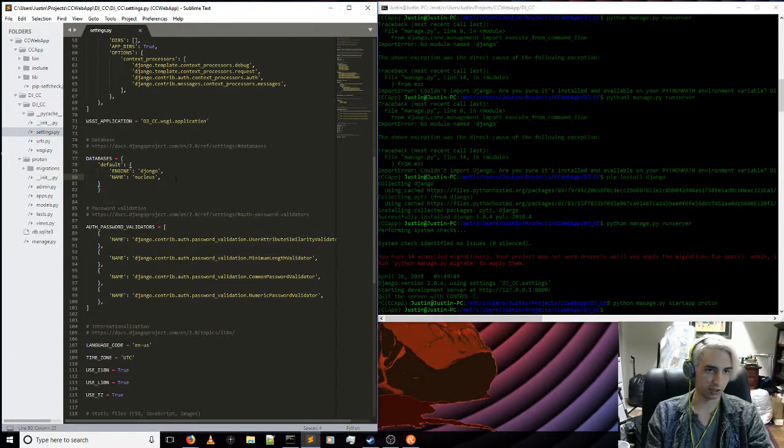I kind of like just Nucleus or Nucleus DB. Nah, just Nucleus. Okay, so it's going to be Nucleus here. So that adds a MongoDB database, and it's pretty simple.